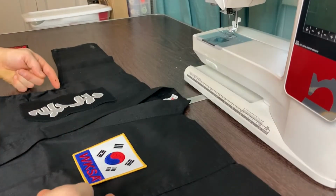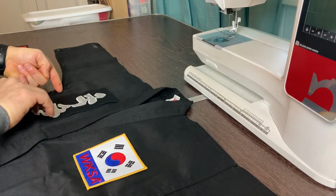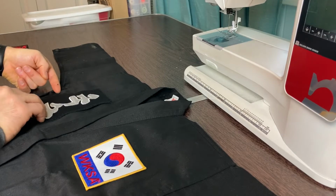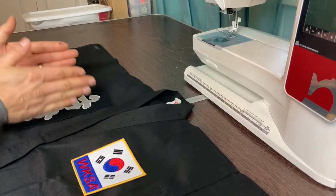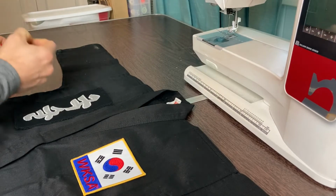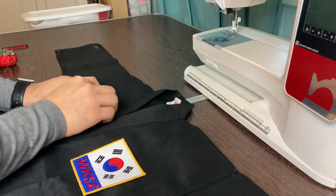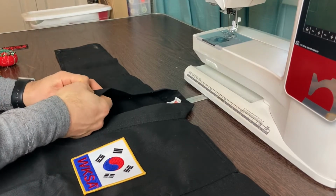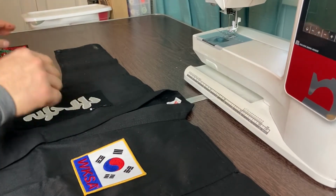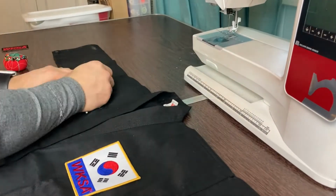So here, once again, we're going to use the armpits to center. The armpit here finds the center. So I'm going to pull this down a hair. And then this is centered this way. So that looks good. So I grab my needles. I hold it down. I start at this top corner, and I'm going to go up because they're pointing in counterclockwise. That way I can sew clockwise.